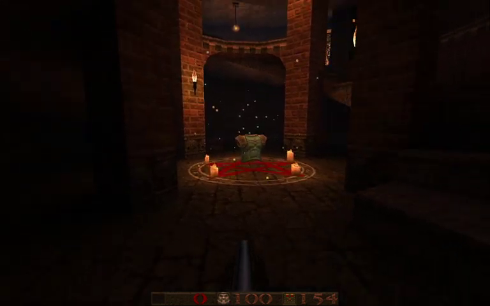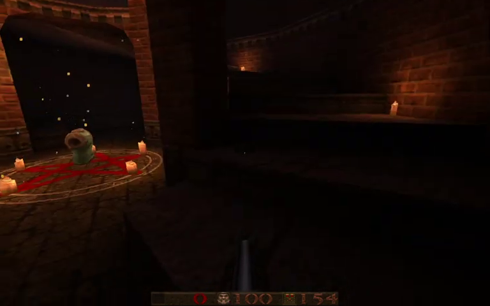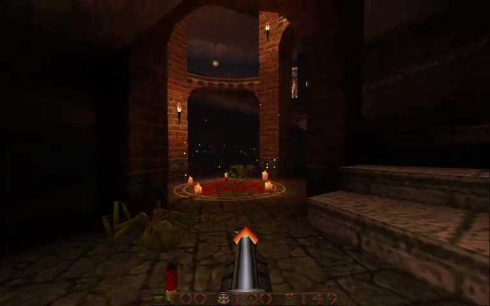Alright, so now we're going to the bottom. So the plan is, when we grab the armor, 2 spiders will spawn. One there, one there. So grab the armor, back up here, hide behind this pillar, take care of this one, then peek out and kill this one. They take 3 shots.